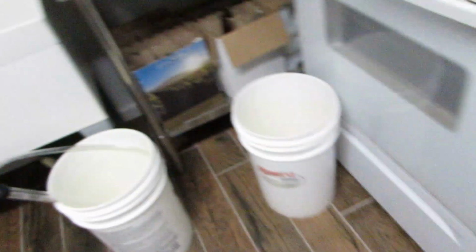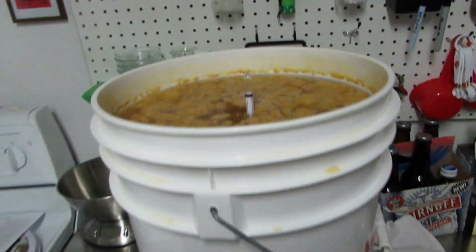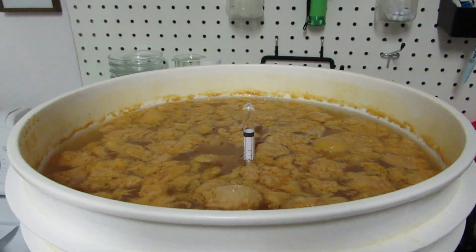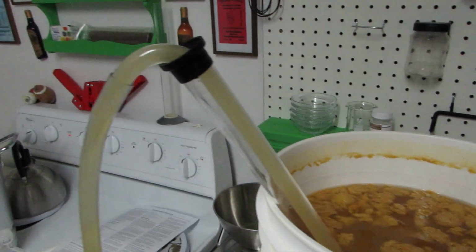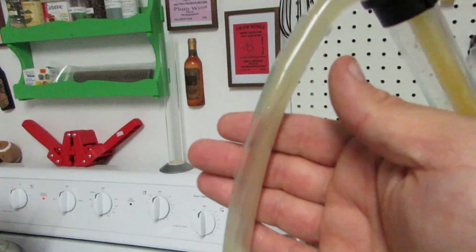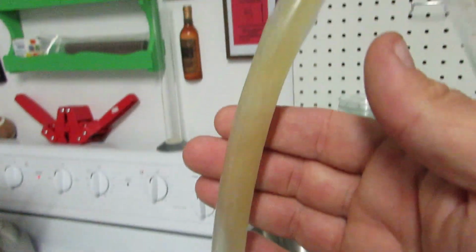So I've got a carboy all sanitized and ready, and got my racking cane over here in the sanitizer. We're gonna go ahead and rack that down. Just a reminder, you want to make sure everything from this point on is sanitized. So let's go ahead and rack it. Okay, so I've just stuck the racking cane in and started the siphon, and now it's siphoning down into the jug. First little bit had a lot of sediment in it, but looks like we're running kind of clear now.